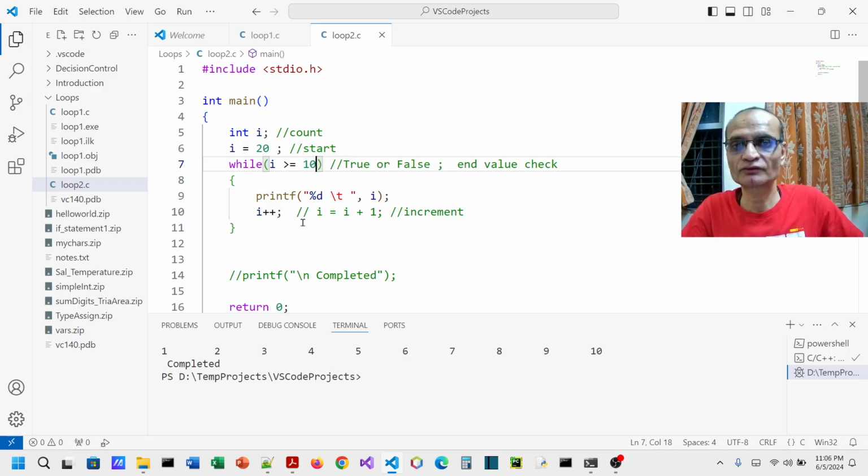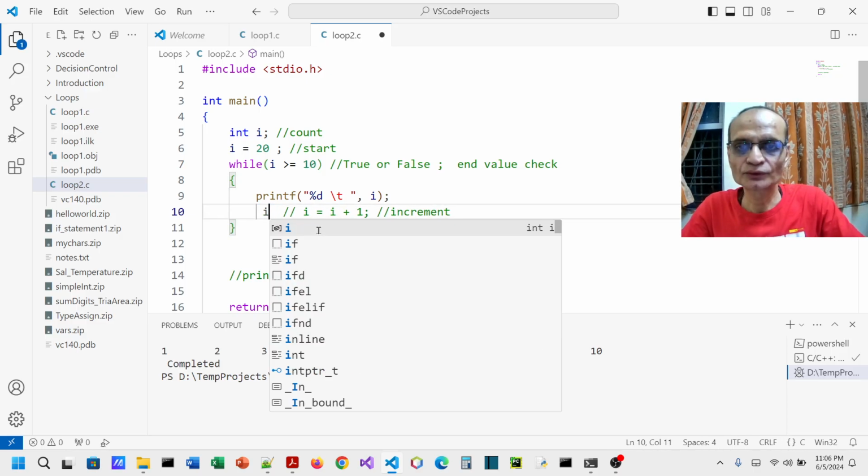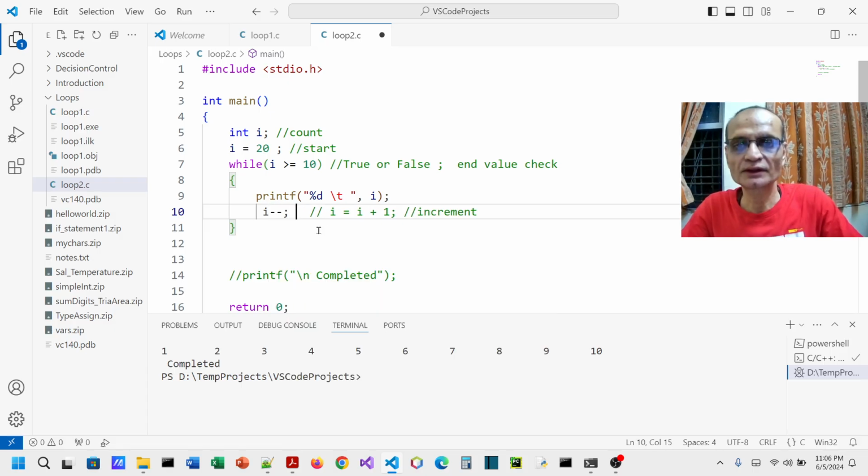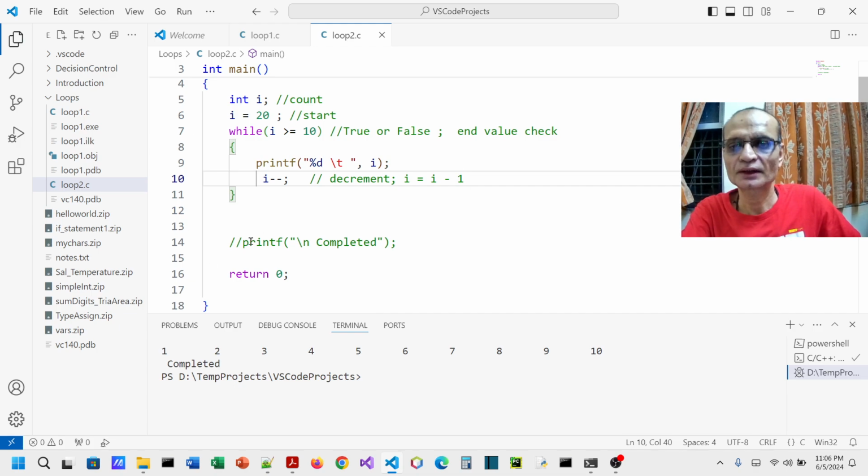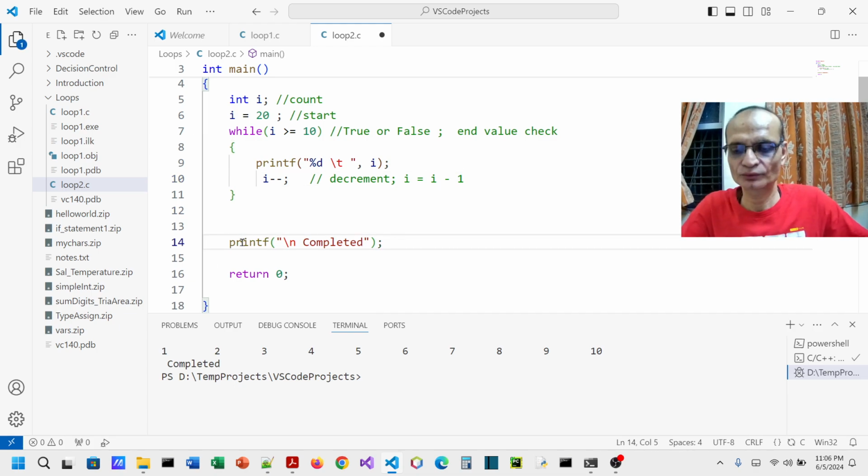So I'm going to print i, and now instead of i++, I'm going to do i--. So it is a decrement, which is the same as writing i = i - 1. Then we can have the statement completed. This is a reverse thing and I am decrementing it.